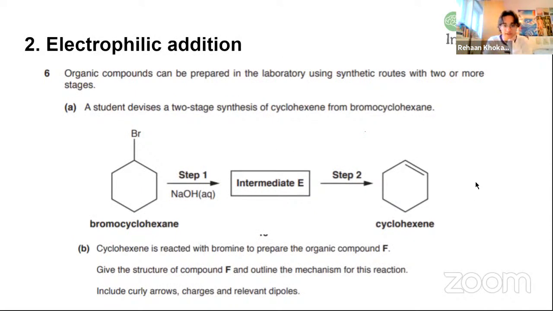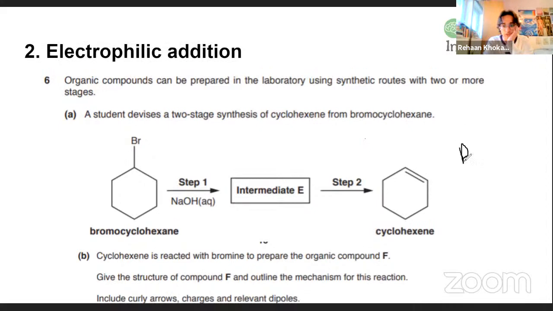cyclohexene, which is this compound here, is reacted with bromine to prepare compound F, okay? And basically you need to draw the mechanism. So you're going to be reacting. So you can read through this part, but this part's not really too relevant for this question. So what you're being asked to do is react cyclohexene with Br2. Okay? And this is an electrophilic addition reaction. You can try and remember what the steps are. I'll give you a clue. So you have the Br2, but you've got bromine and bromine. So this is the reaction we're going on about if you're not too sure. And then it effectively involves the movement of the electrons from here and down to here. Okay, so try and have a go at completing the rest of the steps. I've given you a bit of a head start, and then we'll go through the answer in a minute.